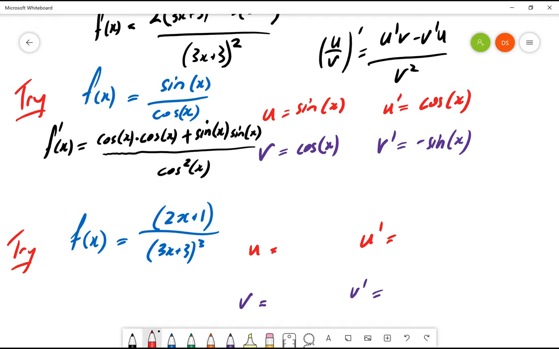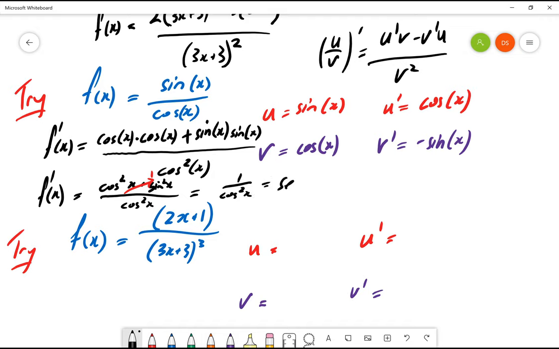Now, some little birdie told me that this top over here is cos squared plus sine squared, and it's all over cos squared. And if you go back to trigonometry, what's cos squared plus sine squared equal to? Cos squared plus sine squared goes to 1. So this is equal to 1 over cosine squared, which is equal to sec squared. Ain't that cool? It's on your table, but that's how you get it. The quotient rule of sine over cosine gives you the tan derivative. Now you know the tan derivative, you never have to do this again. But I think it's a fairly awesome thing to know. Who thought that was pretty cool?